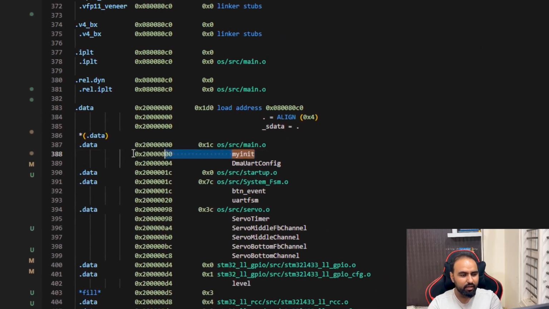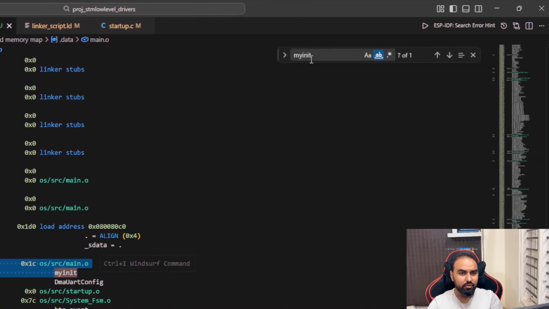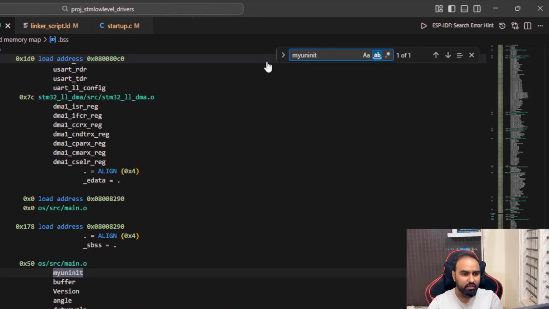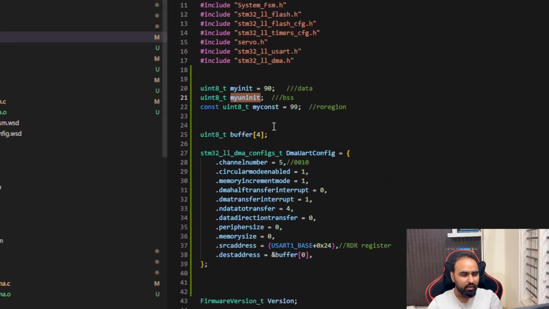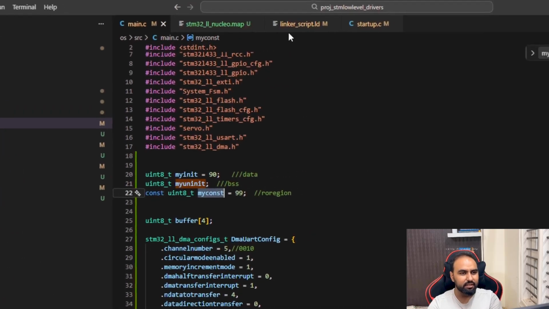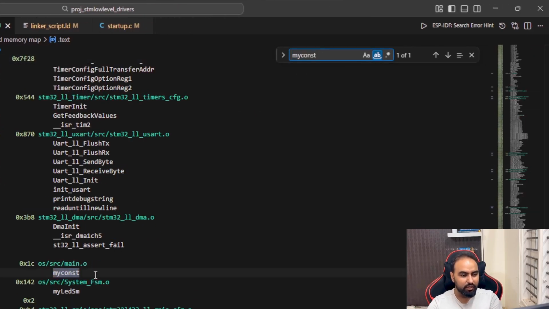You see my_init resides in the data section as we have mentioned here, and then my_uninit should go to the BSS section, and you see here it is going to the BSS section, and it even mentions the address which is in the SRAM region, which I already told you. Let's check my_const.